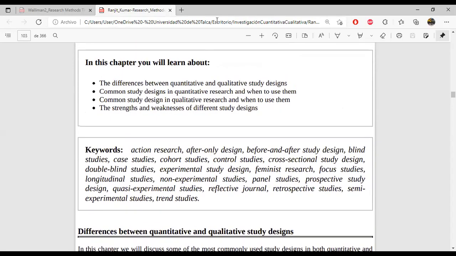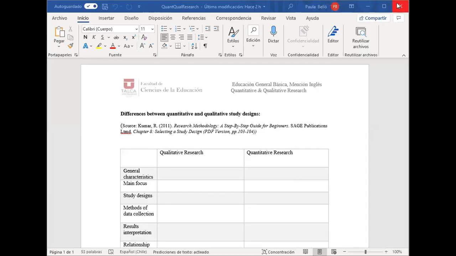What are you going to do? Fill in a chart. This needs to be finished and presented. That's it. We don't have anything else to do, but we have to finish and present it. I can send it to you also by the chat. And it's also uploaded to Educando's week 2. So this needs to be read, finished, presented, discussed in class. Then the task is finished.